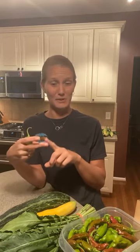So if you don't want them as spicy, then you're gonna de-seed them and remove the inside membranes, just using the outside skin. That's gonna be your least spicy version of any of the peppers. If you want full spice, so if you're adding spices to, let's see, taco dishes or salsas, we have a lot of ingredients for salsas. You can add peppers to your salsa. You can add the onions and the garlic and the tomatoes, and then you can add spice with your hot peppers. So that's an option as well.